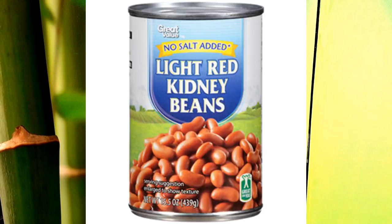The second step is, if you do want to include some refined foods in your diet, which I think is fine as long as it's not the focus, then my second recommendation is to always read food labels. Things like canned soups, beans, and lentils often come in varieties that are no salt added or low sodium, and you can always find them if you look. A lot of breads also contain sodium, but some of them are low sodium, so just look for those.